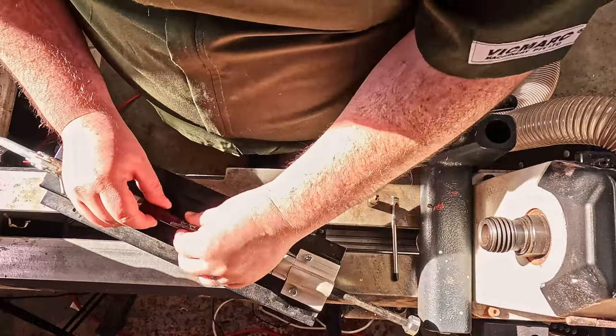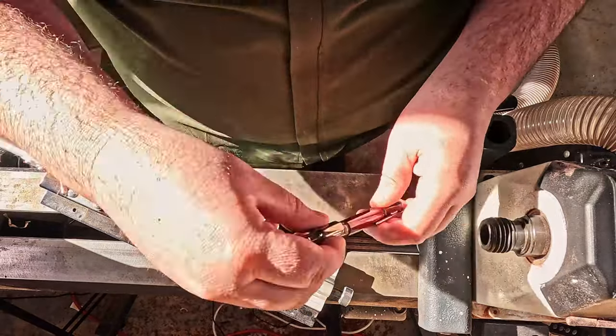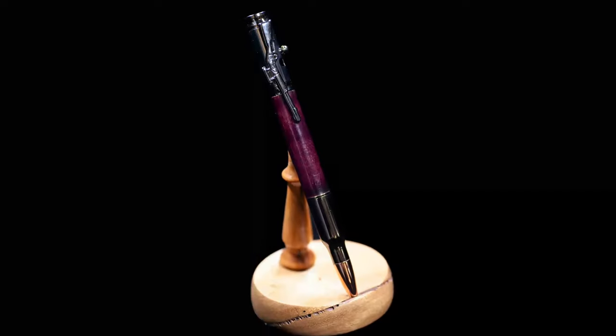Chose to use the press the opposite way around on this one because it's got a broader base. There's actually a hole in the center of the black pen press section, whereas the other side is a flat metal.